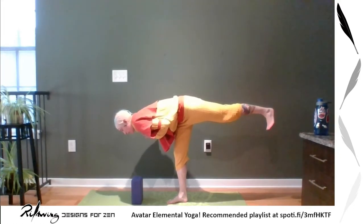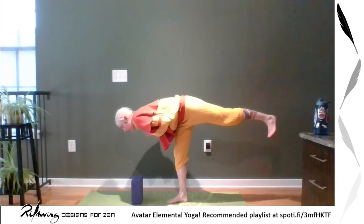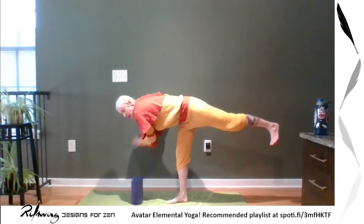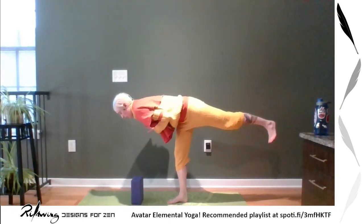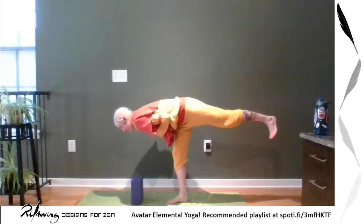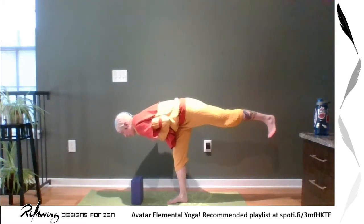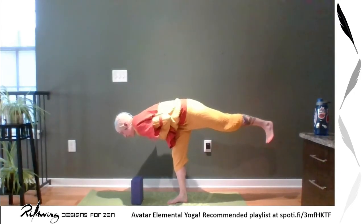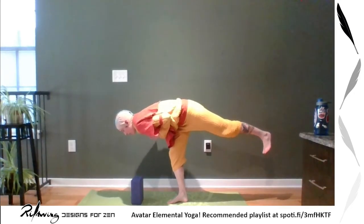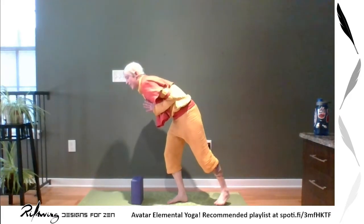Flex your foot. Wherever you are, find your warrior. Maybe you're holding onto the wall or holding onto a chair, that's fine. Feel the fire, focus the energy, keep your standing knee bent. Notice how your body is talking to you in warrior three. For three, two, and one, find your way back down.